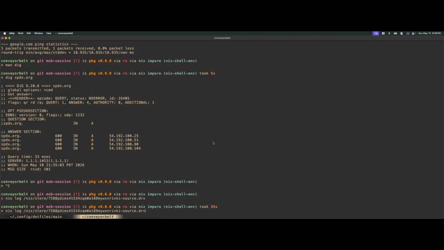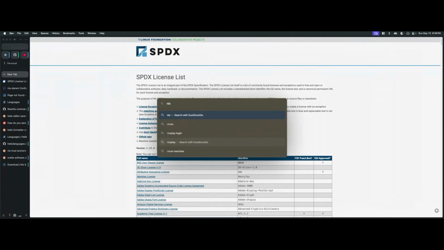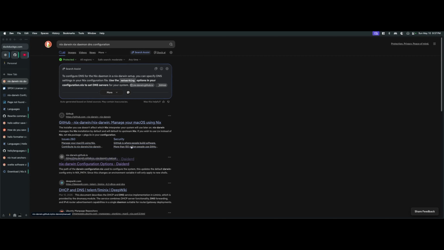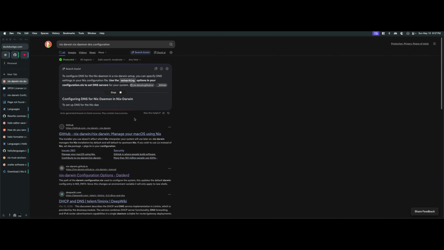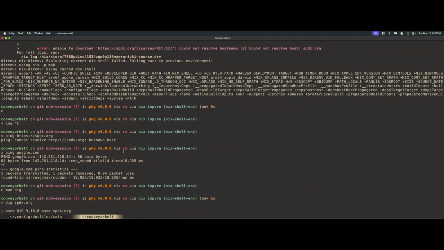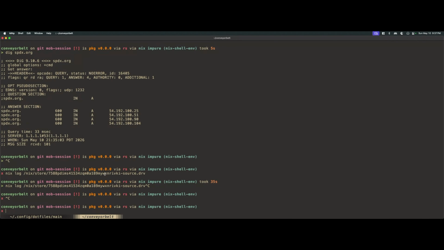So what DNS resolution library does Nix use for eval time fetchers on macOS specifically? That's an LLM question. What DNS resolver does Nix use? Maybe what I should do is actually restart macOS. No, but like you said, it's not actually asking to build, it's just fetching something and it fails to fetch. Yeah, I could restart the computer. That's fair game.